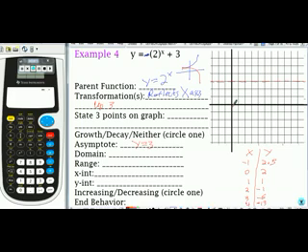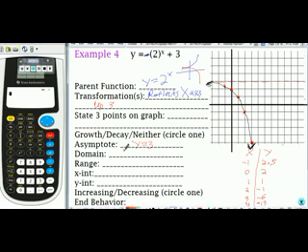Plot your points, negative 1, 2.5, so I'm going to go up 2.5. 0, 2, 1, 1, 2, negative 1, 3, negative 5. Draw a nice smooth curve. Make sure it kind of looks like a smooth curve and not a line. It's going to flatten out as I approach my asymptote. And it's going to keep going down to negative infinity as I go this way.